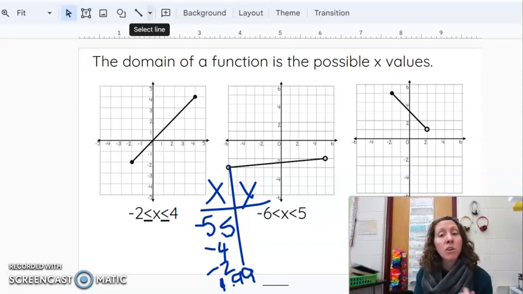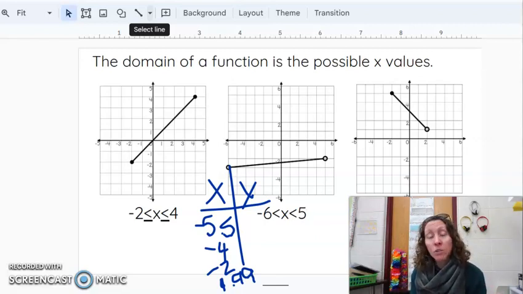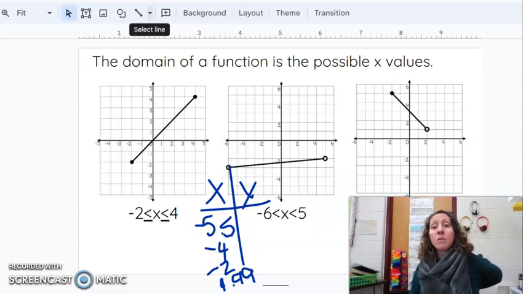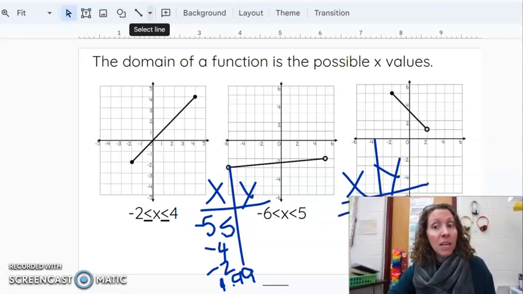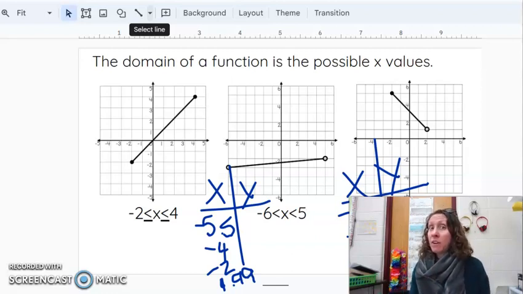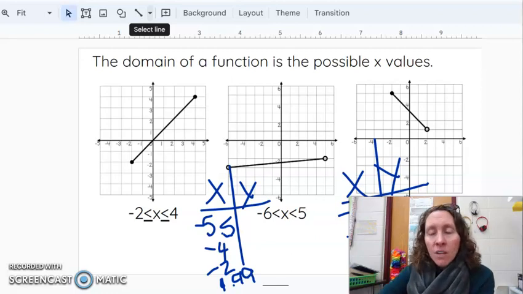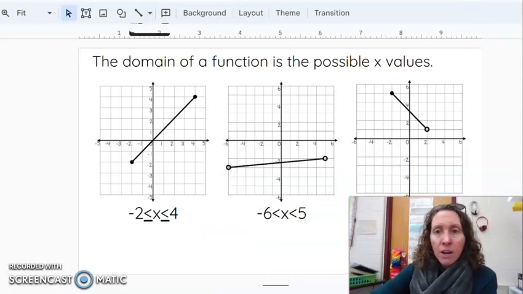So those x values are anywhere in between -6 and 5, but not exactly equal to those numbers. Okay? All right, for the third one, those x values would go from -2, and it could be equal to -2 because that is underlined right there. So -1, 0, 1, but not 2. I can get very, very close to 2, but not exactly 2. Okay? So let's take a closer look at this graph here.